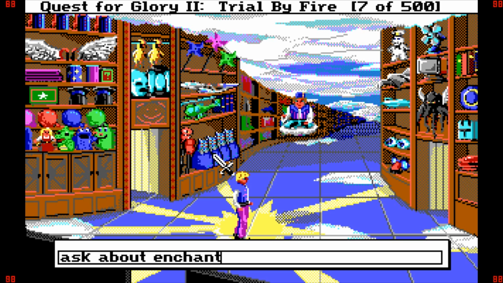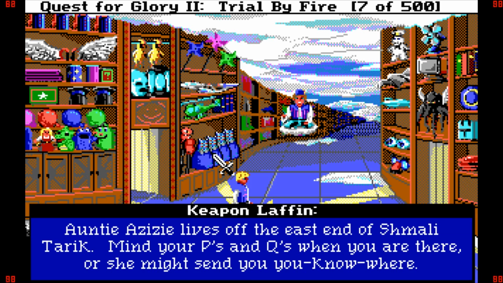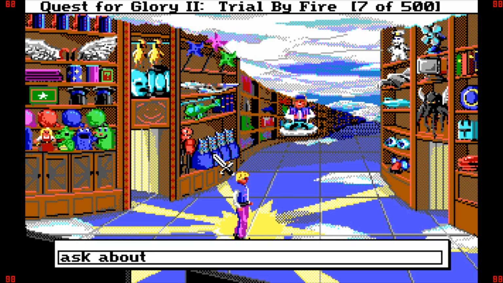Is she the enchantress you mentioned? She is the enchantress he mentioned. Yep. So technically, he's told us about her. That's really handy, because when we visit her eventually, Aziza's going to ask who sent us to see her. This is a heads up.